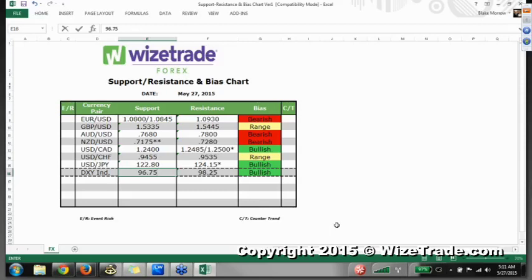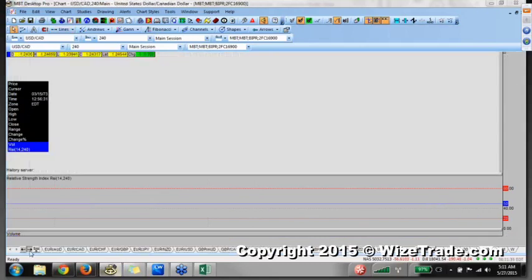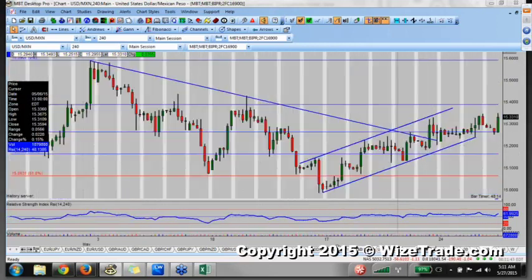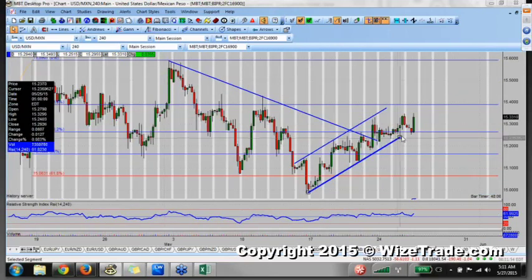Like I said, I'm short the dollar too. I'm short the dollar yen. So this is as much a warning to myself as it is to you guys. All right, let's go really quick. I'm going to look at the peso and the Nordic currencies just to see if there is anything here. So there's the peso still maintaining that up channel, if you will. There's the peso. Nothing really exciting there.